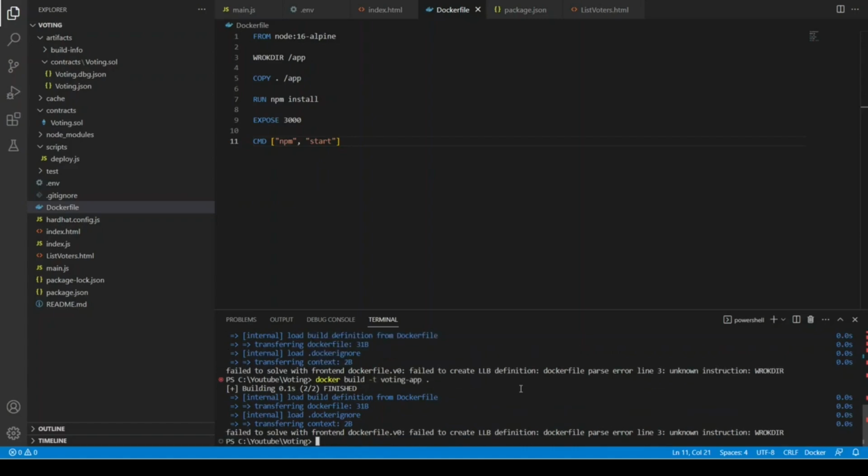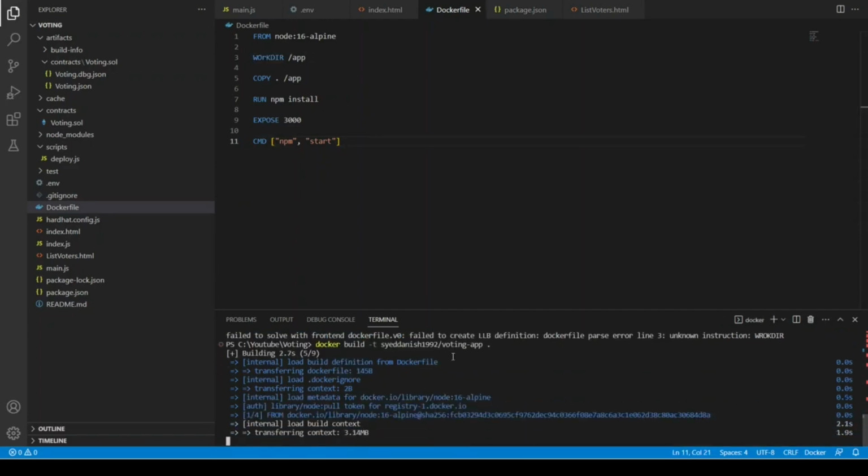Docker build, transferring, failed to solve with front-end dockerfile.v0. I think we are making some mistake with Docker. npm install from node 16 alpine work directory. Okay, we have made a mistake here. So let's try doing, yeah, so it's working now, it's building the file.